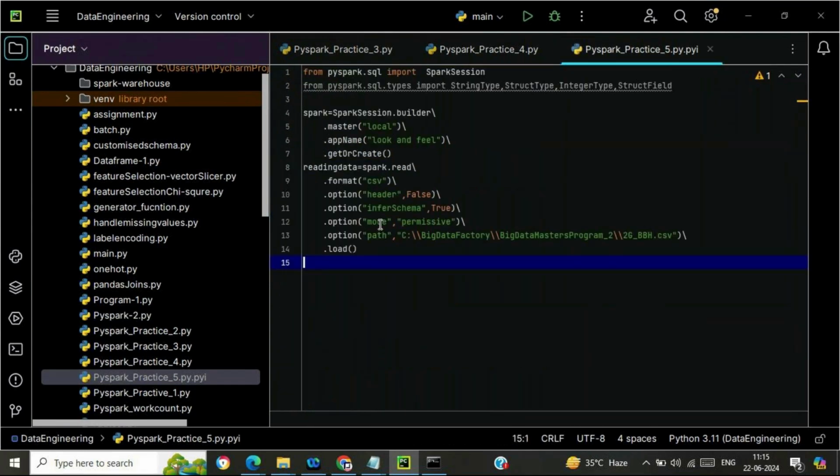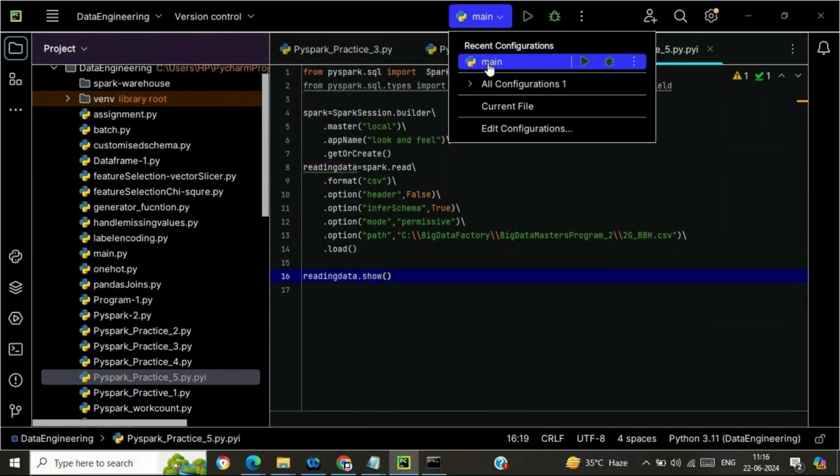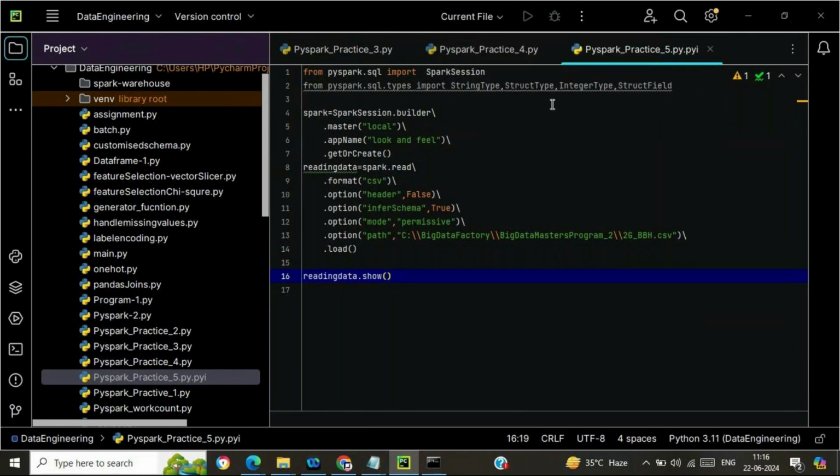I'm trying to read this file, which is in CSV format, and header is true over here. Infer schema is true. Mode is permissive, and this is the path of the file. Let me try to check the records of this file. I just need to execute the current file.